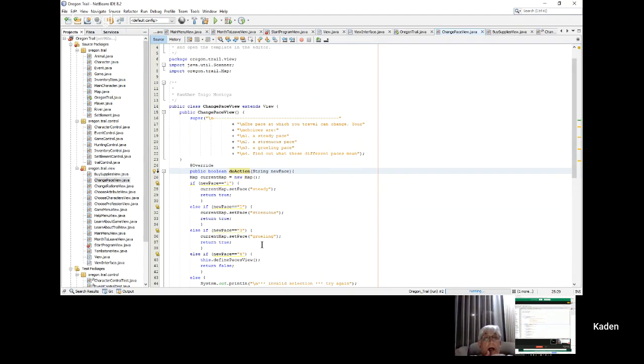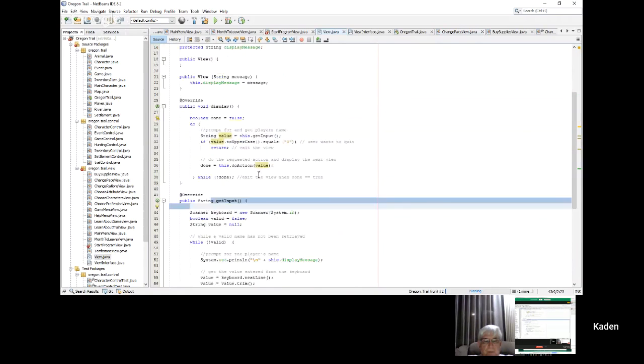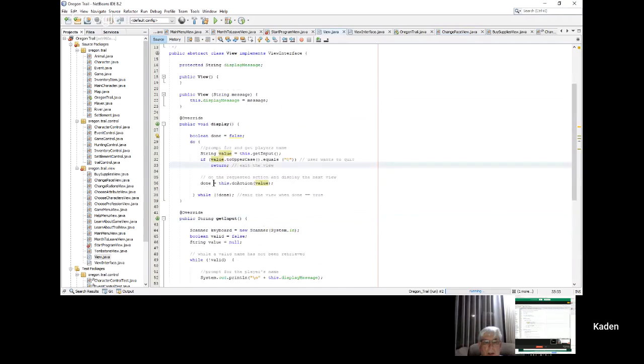And so you call the change pace display, and the change pace display calls this dot do action. It also does this dot get input. Okay. So we call the display from the main menu, then it calls the get input.